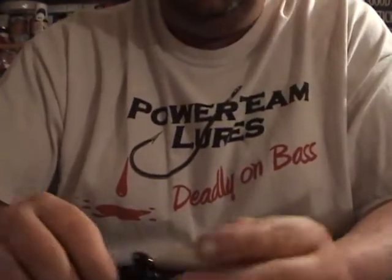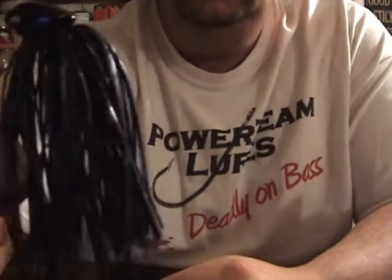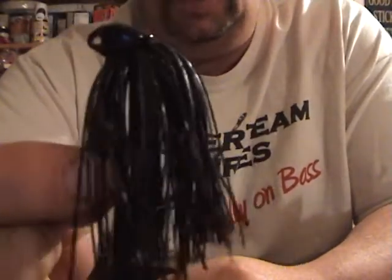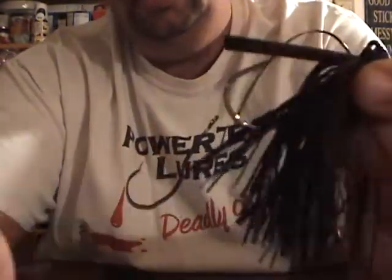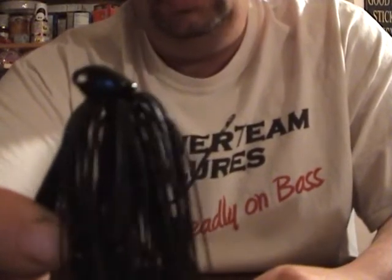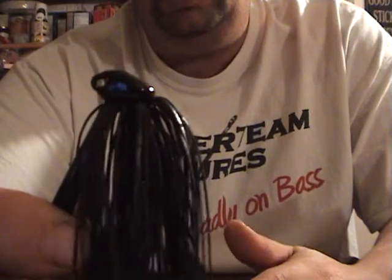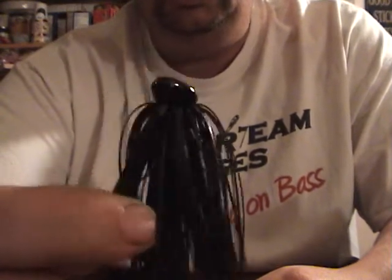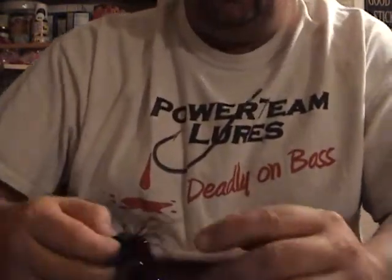Another one of his favorites is this solid pure black. This is one of my favorites too. A lot of people like black and blue, but honestly, I love that solid black. He wants to put a blue diamond craw D in the back of this, which is going to be sick. A blue diamond craw D is all blue, so it's really going to make the claws stand out. Typical crawdads, if you see them in the water, their claws are usually a little lighter anyway — so that's what it's going to appear like in the water. He's onto something, I think. He asked for four of them.